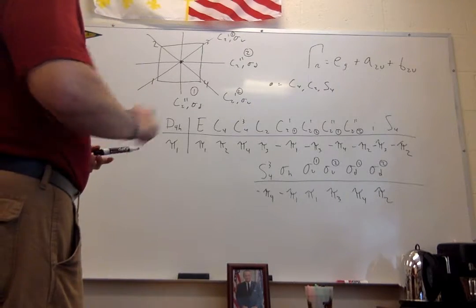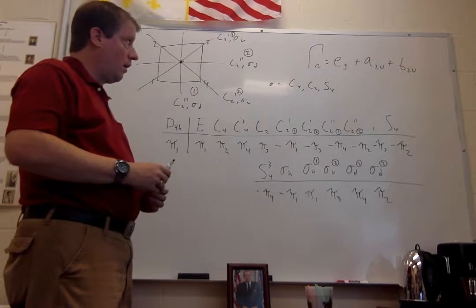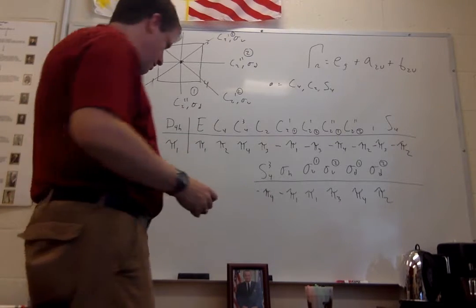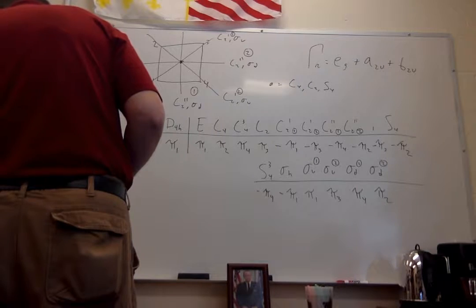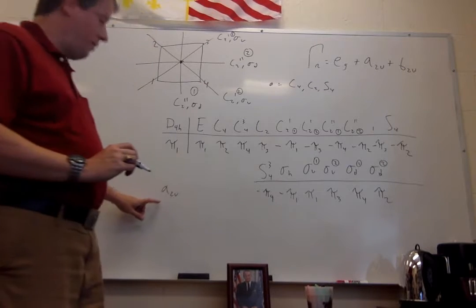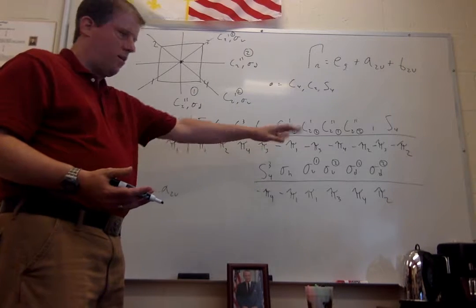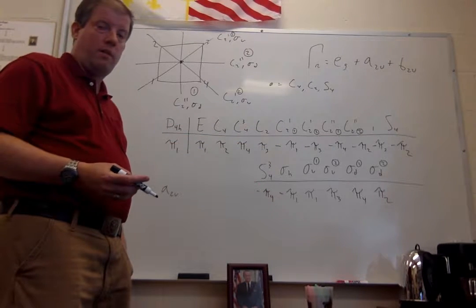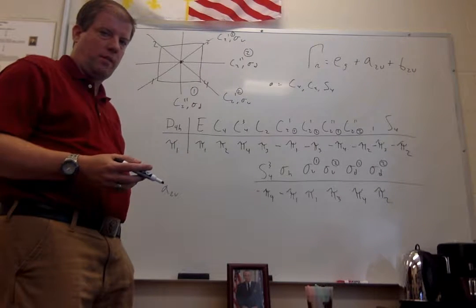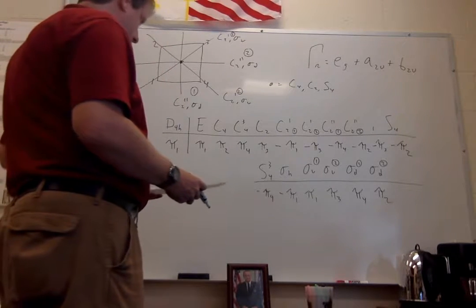Okay, so now we have all of our transformations in place. We then use the symmetry elements as we did before to transpose the symmetry onto this. And so, if we do that, let's do the A2U first. All you do is you take out your character table and you multiply these by the appropriate values of 1 or negative 1 in order to see what the symmetries are. Okay, so in A2U, for the identity, we have 1.